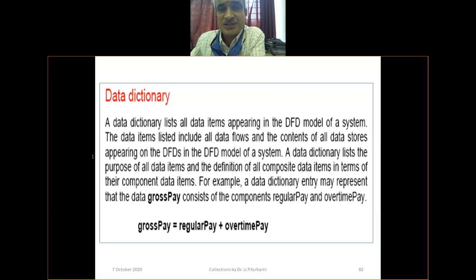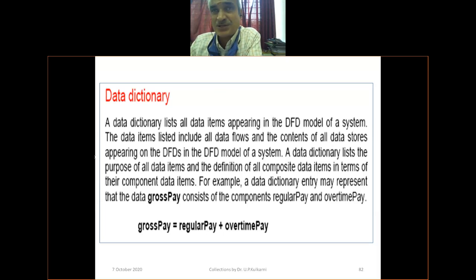So look at the data dictionary. Data dictionary is a very important thing. All terminology used in your data flow diagram are to be described here. So you may get a question, Ashish, you can note down and put it there: Prepare a data dictionary for the following description, scenario, or following problem scenario, or the following business scenario, whatever the term may be. So all terms used.